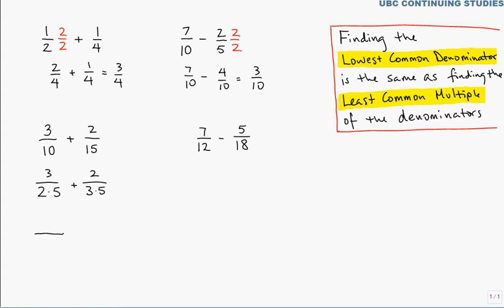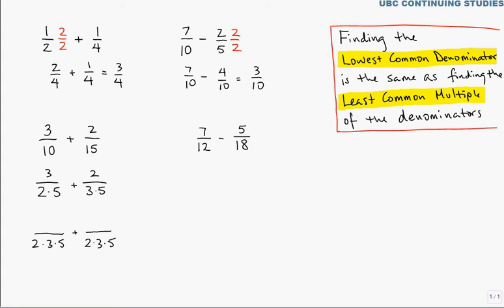and then I ask myself, what am I missing? What does the other fraction have that this one doesn't have? It doesn't have a 3. So I just go 2 times 3 times 5. And same thing here. What's this second fraction denominator missing that the first one has? It's missing a 2, and 2 times 3 times 5. Now, of course, I have to make sure that I'm multiplying the numerator by the same thing. Otherwise, I'm going to be creating a totally different fraction and not an equivalent fraction.